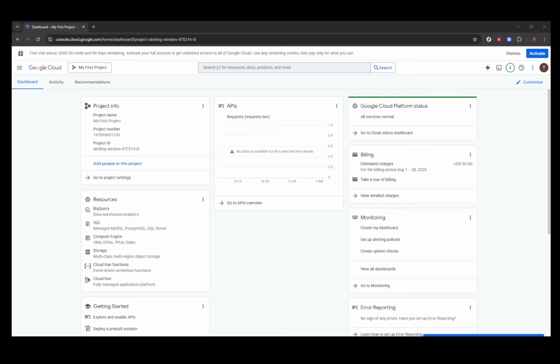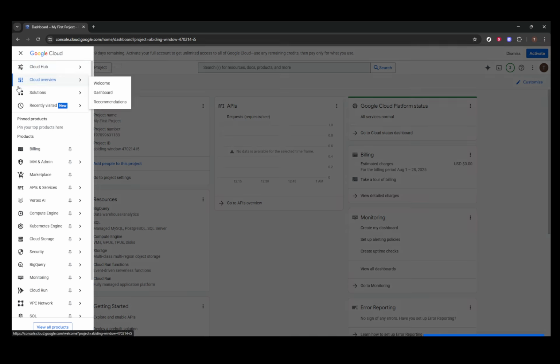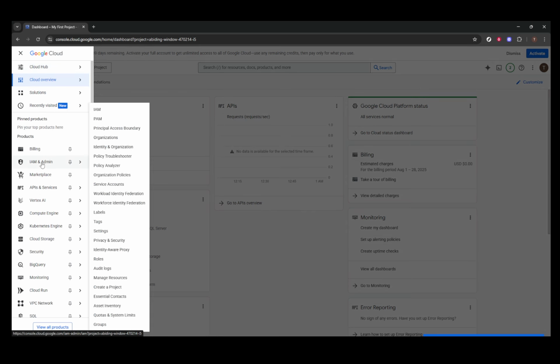First things first, let's tackle deleting all your GCP projects. You'll want to head over to Google Cloud Console. That's your main hub for managing your projects on the platform. Once there, navigate to the IAM and Admin section and then proceed to All Projects. This is where all your created projects will be listed, and you'll need to select each one.